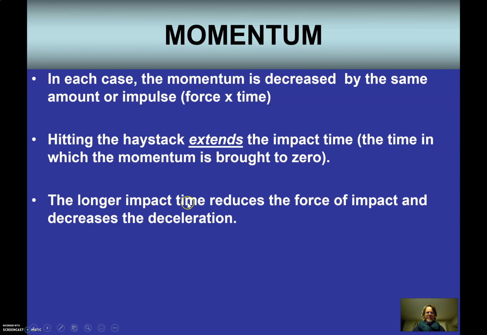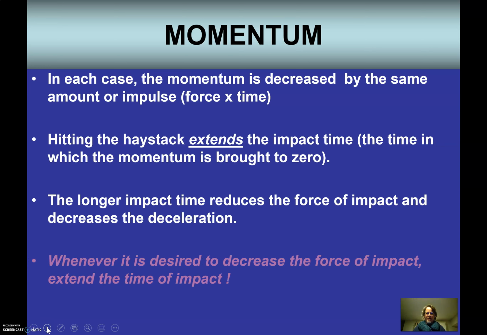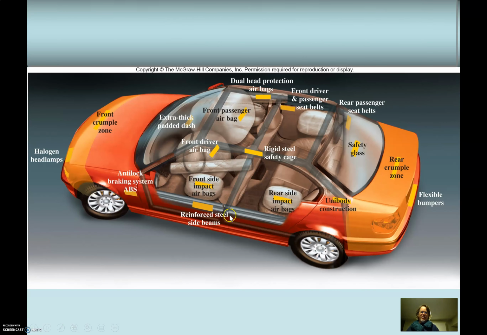So the deceleration was less in the haystack, meaning a smaller force, because it took more time to stop than it did the wall. Okay, so what if you ever want to decrease the force of an impact? You extend the time of the thing. Same thing with your cars.